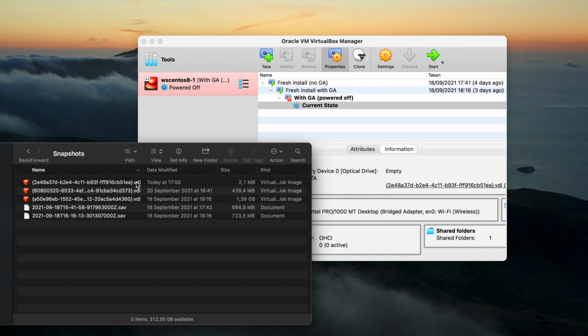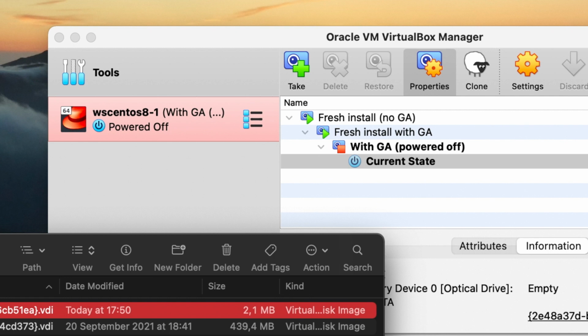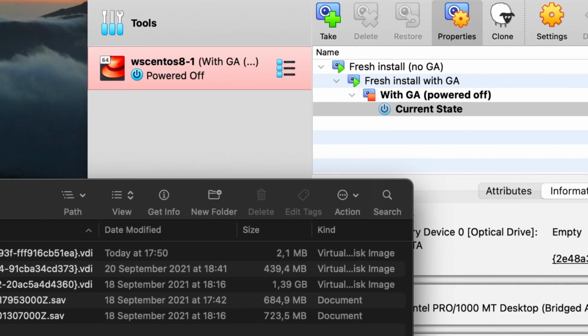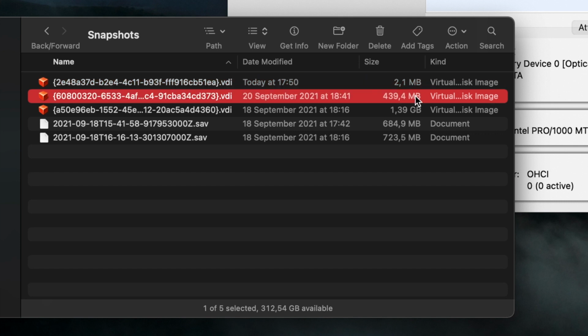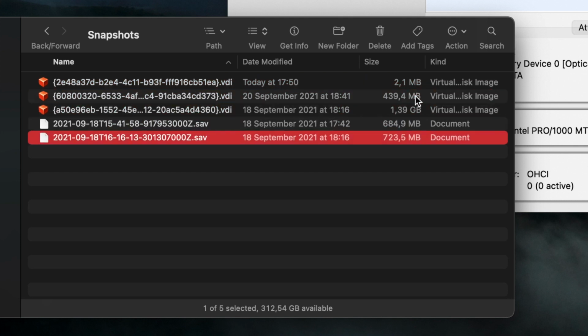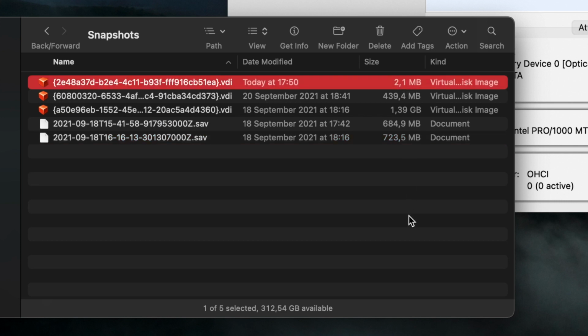But the best state is when the VM is powered off because this takes a lot less storage space on your disk. In this example, a powered off VM is only 2 MB, while a running VM consists of two file types, VDI and SAV, with a combined size of more than 1 GB. A play or stop symbol on the snapshot tells what the state of the snapshot was. SAV files are created only when a VM is running, which contain the hardware state and the memory contents of the VM. VirtualBox imposes no limits on the number of snapshots you can take. The only limitation is disk space on your host machine.